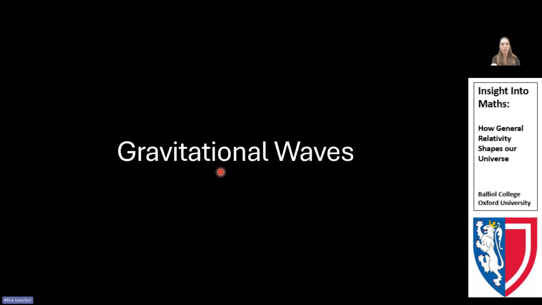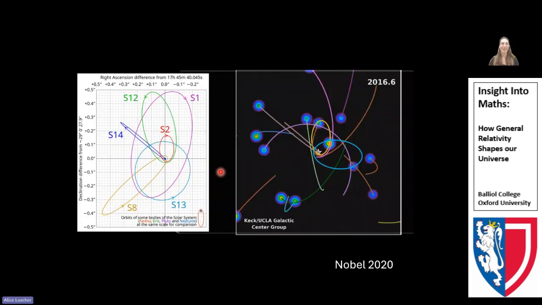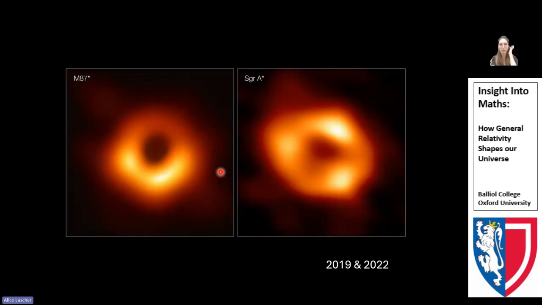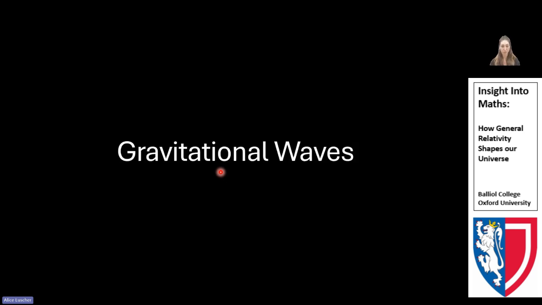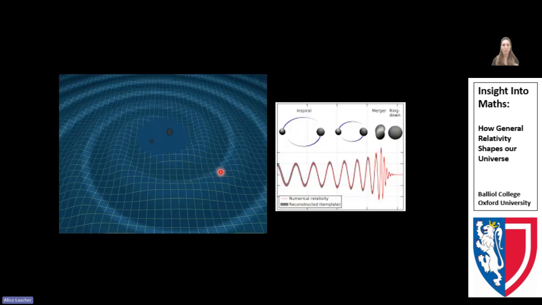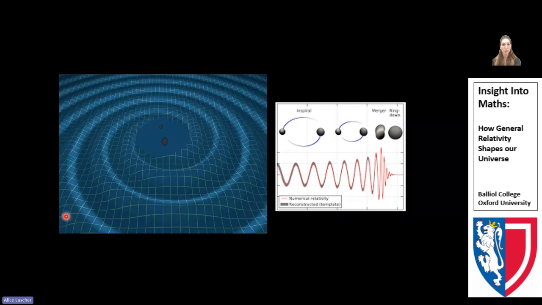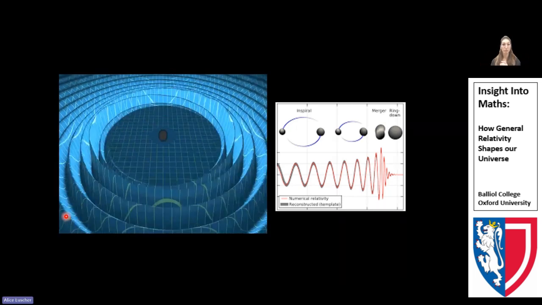All right, so we saw two ways of detecting black holes, either through pictures or through these orbits. But there is a third way you can detect black holes, and it's through gravitational waves. So we've talked about planets orbiting the sun, and now stars orbiting black holes on the previous slide. But you can also have black holes orbiting black holes, and that is a very extreme gravitational phenomenon that creates gravitational waves. So gravitational waves are actually coming out of Einstein's equation.